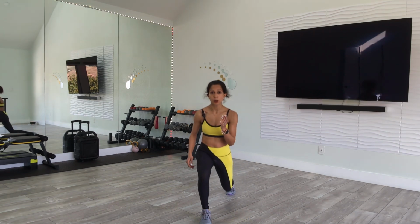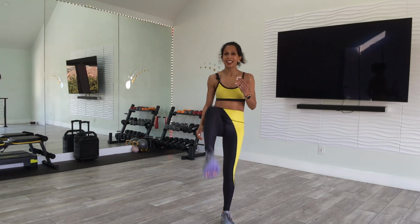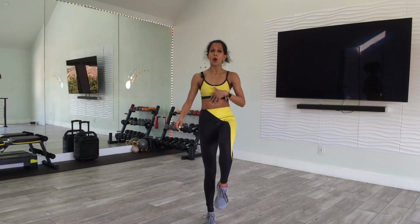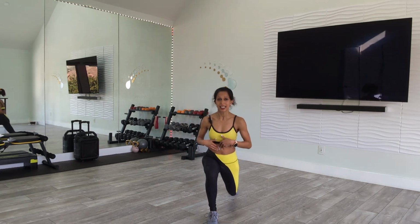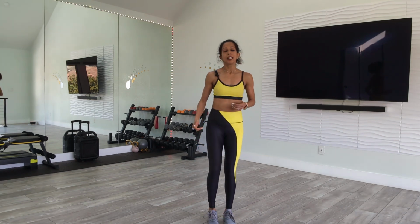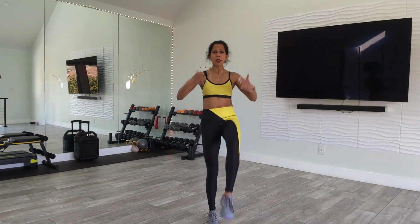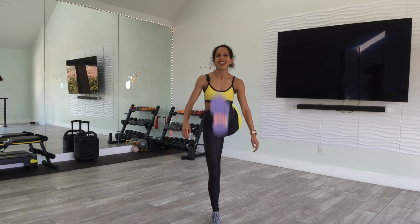So all those things that I just mentioned, right? No leaning forward, also no leaning back. Sometimes we can start leaning back, and that's also not good for your lower back. Keep that core activated. Think core, tight core. Yes, now that hurts your lower back. Keep that core activated, all right? Sometimes we tighten the core too much, that also can create pressure in the lower back. Everybody's body's different. Keep going after the last sweep and rest.